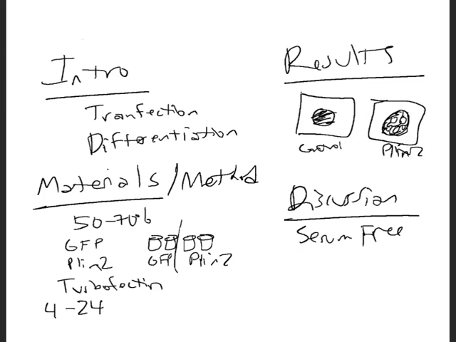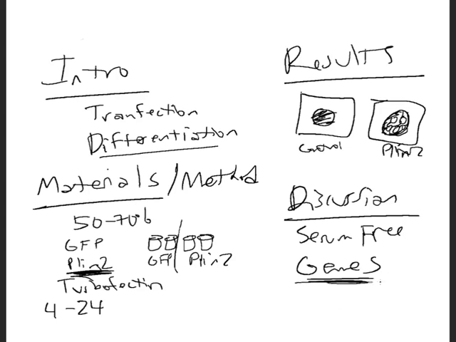Also, in your discussion, look at the differences and explain some of the concepts that we talked about with differentiation. Obviously, why do cells look different? This is because different genes are turned on. Remember, plin2 is a transcription factor. So it's not the plin2 gene that's actually making these lipid droplets. It's turning on other genes that are then creating these droplets, because there are many genes involved in this process of storing fat, creating fat, and ultimately changing the morphology of the cell.